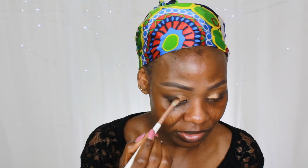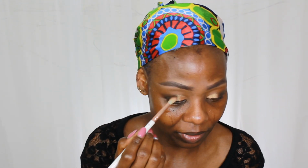With this eyeshadow, I think the more you want it to pop, the more you add to it. That's what I noticed. You add more if you want it to pop out, and if you want it soft, then you don't need to add more and more. Go ahead and blend this place where they meet, just to kind of marry them together. The same brush that I used to apply the Mino, the dark brown. It's not black, it's dark brown.